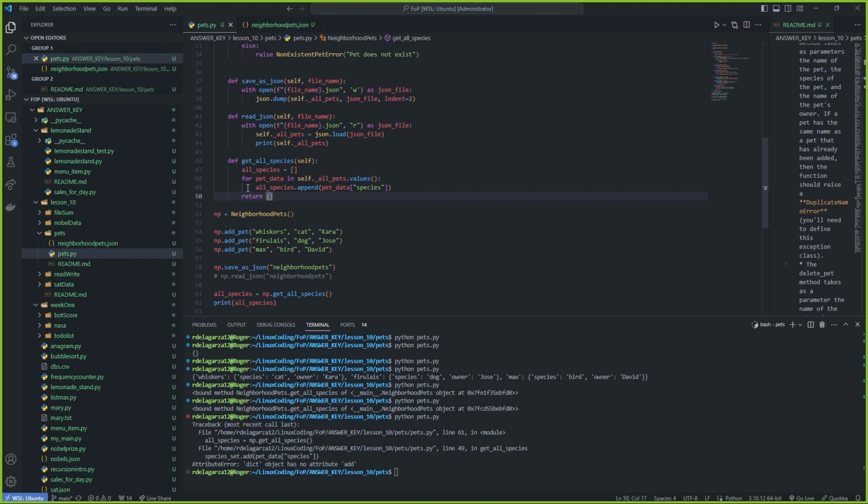Can you do return set parentheses all species and just have it be that? Yeah, let's try that.